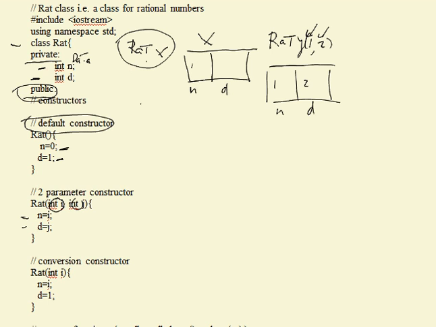So in this case, when I declare rat x, I'm actually going to have a 0 in the numerator and a denominator of 1. We could have chosen any values, but we want a denominator of 1 because these rats represent rational numbers, or fractions. We want to make sure that when we start doing arithmetic with these things, we never have a denominator of 0, because that's going to give us a divide by 0, which is not a good thing to have. Okay, so that is the first part. We're going to see how we can get to the other pieces of this. We'll see that in the very next video.